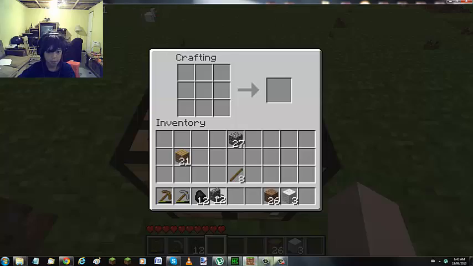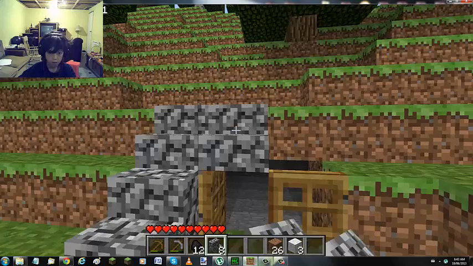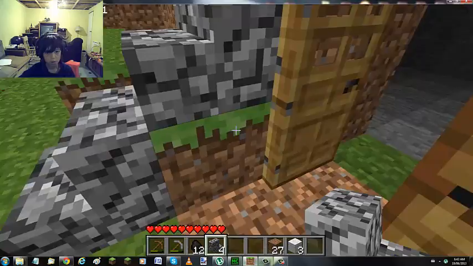God, it's so weird, the texture in the inventory. So cool. I'll go like that. Through there. Go like that. Then, awesome entrance. All kind of.